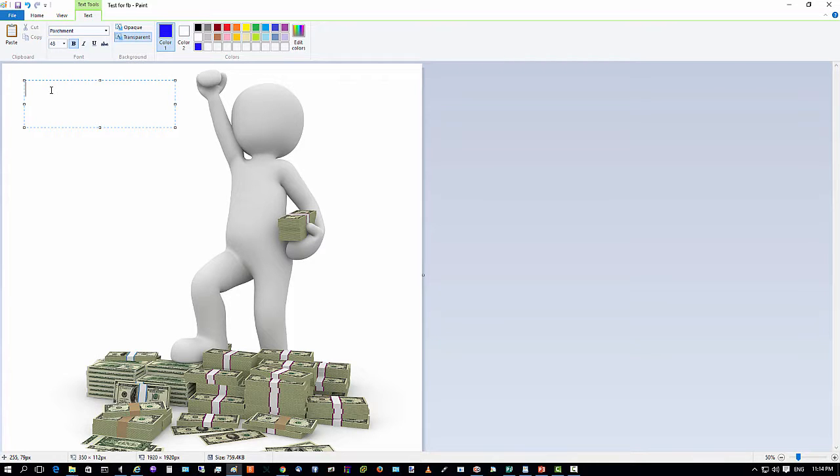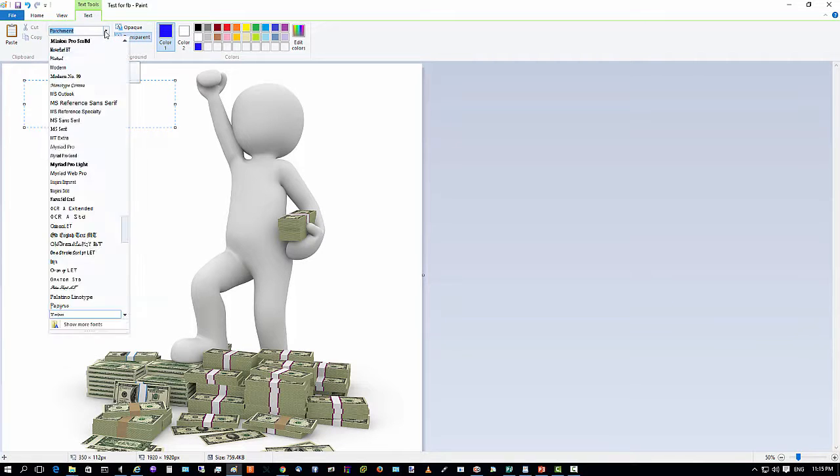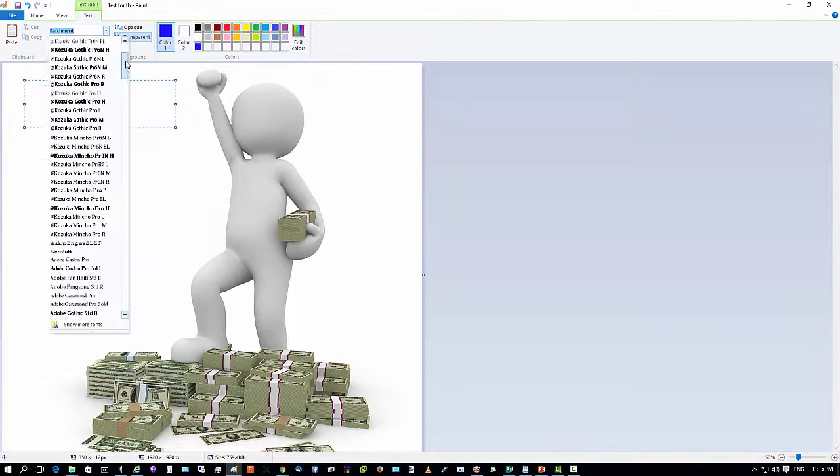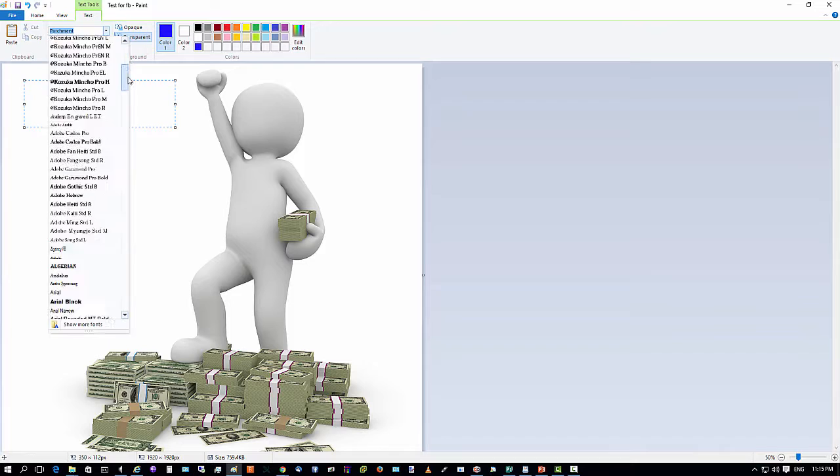Now you have to think of some catchy phrase or something that you can use to describe this image or your product. So let's say our post is about making money on internet. So let me put it this way: unlock. Okay, the font doesn't seem to be very nice. I will try to use a font that's clean and easily readable.